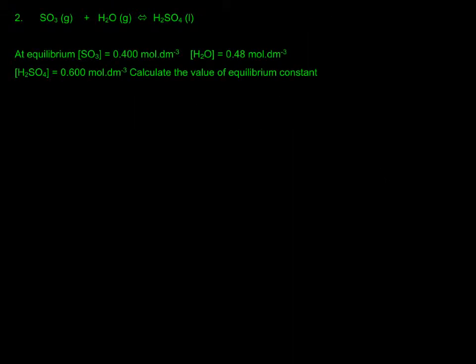Second set of problem is, then again, you're given concentrations of the reactants and the product. Now the trick is, when you write K equilibrium or Kc, you just have to be careful. This time the product is a pure liquid, sulfuric acid. You will not include it. Instead we write 1. That's the only difference. In the denominator, I have sulfur trioxide and steam, H2O.